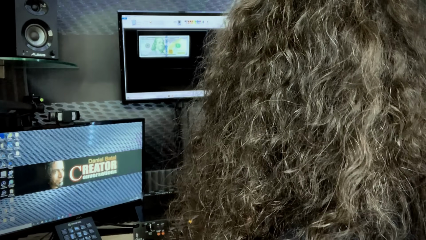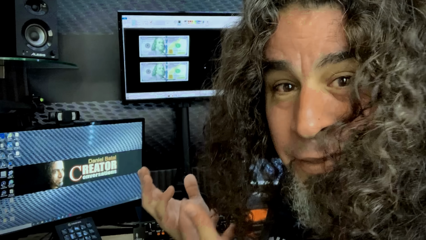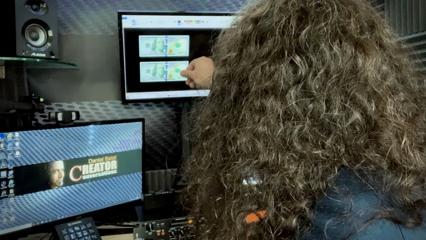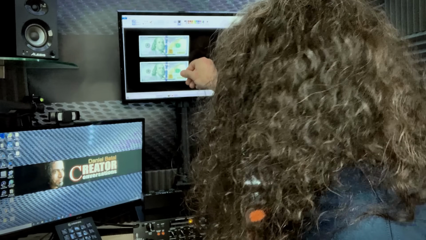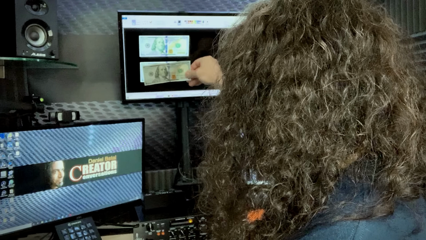Now next I pretended like I was outlining and copying that $100 bill, but all I really did was hold the Control key and hit Y again, and it made the second bill appear. My next step was to reach up to the bill at the bottom, put my hand on the edge like I was going to pull it off screen, and then I just brought up a real bill with my left hand and put it right into my fingers.